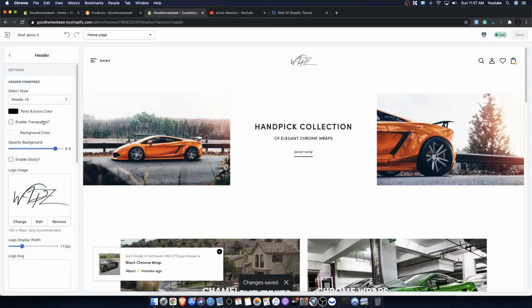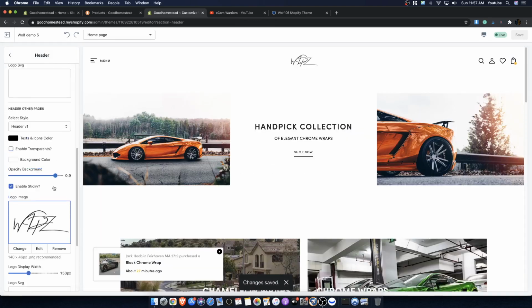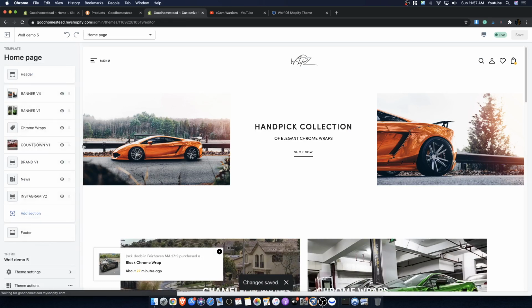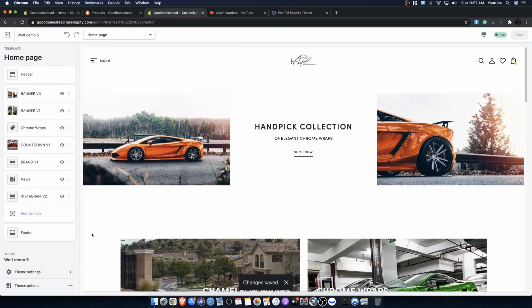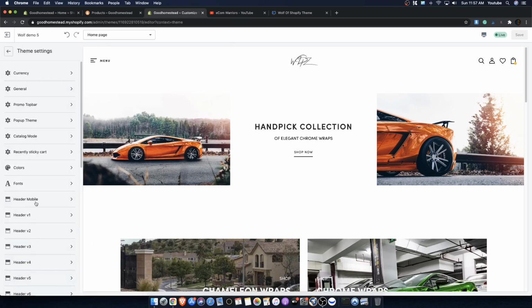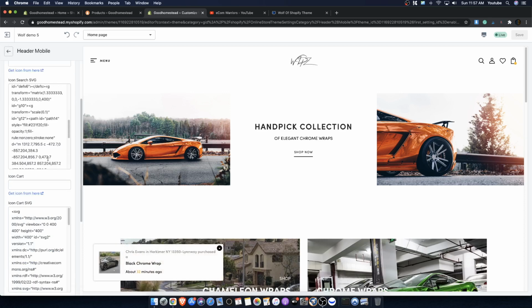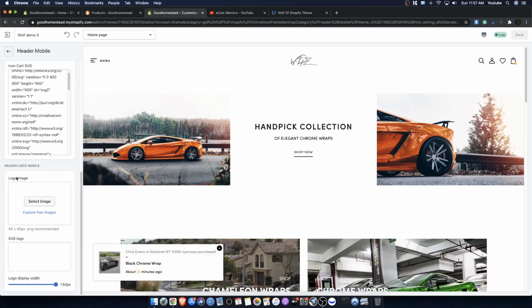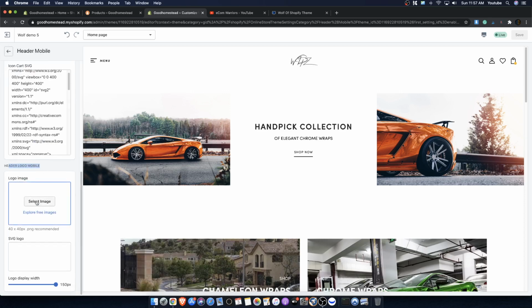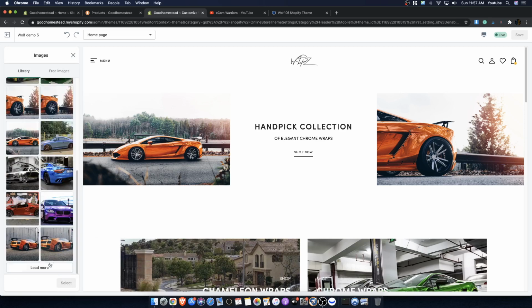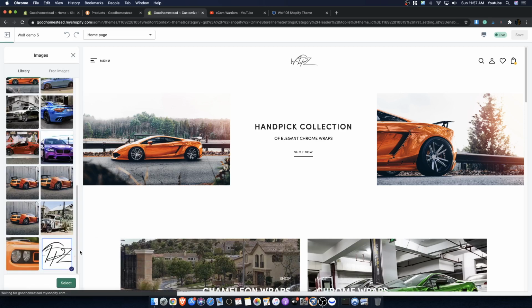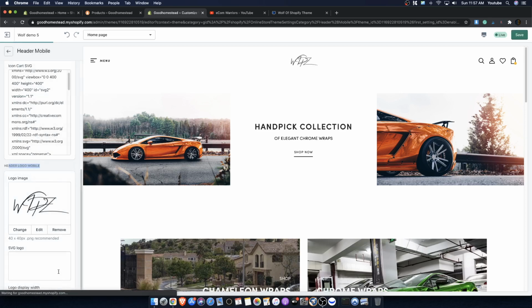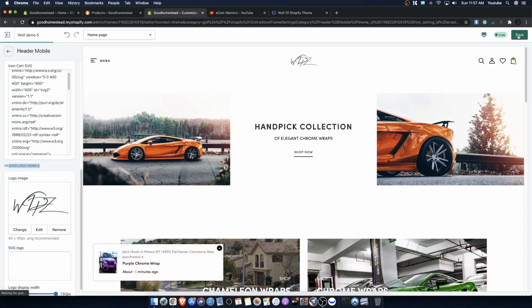So we go back to header, right? We have the logos placed here, but now we have to edit the mobile. So you want your logo to pop up for your phone, right? The phone device. So let's go over here to settings and we just hit this header mobile button. Header mobile, if you scroll down, we're going to see something similar. Here it says logo image for header mobile, right? Let's hit select image. Let's scroll down once again and let's select this little logo here. And there we go. So let's go ahead and save our progress.